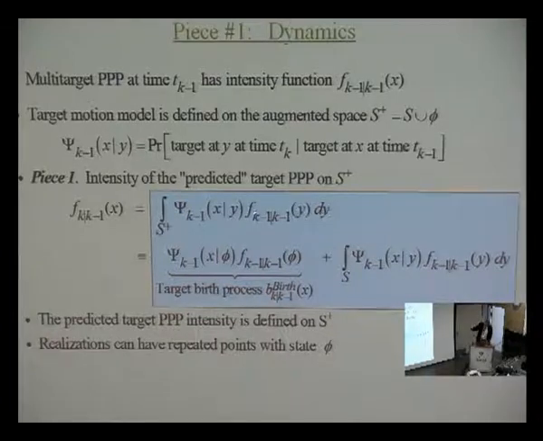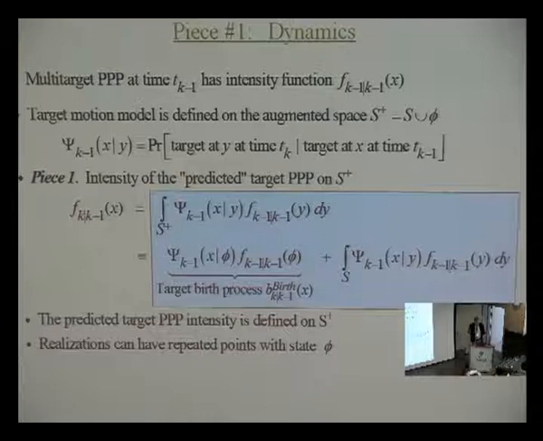There is a rate called f here. It's a rate, not a probability. It's a rate at which targets arrive at y, and then you multiply by the probability it transitions to x. You gather this over all y's, and you wind up with an intensity at x, and that's the rate at which they occur at x. It's like at every point y, you have a faucet with water coming in at a certain rate, and it branches and goes to a certain other location x according to this transition function. And you combine all the pipes.